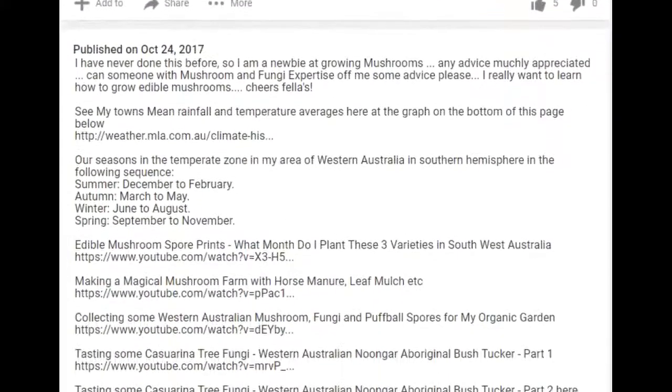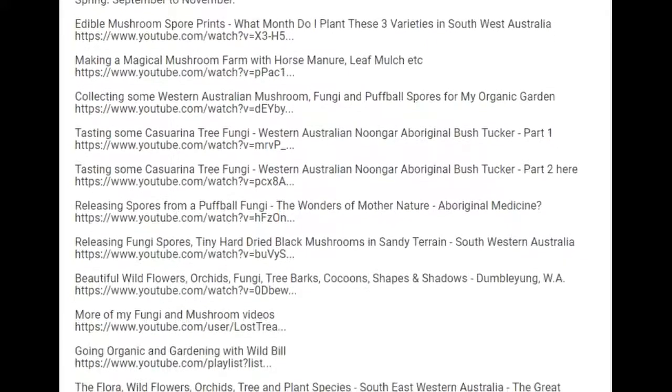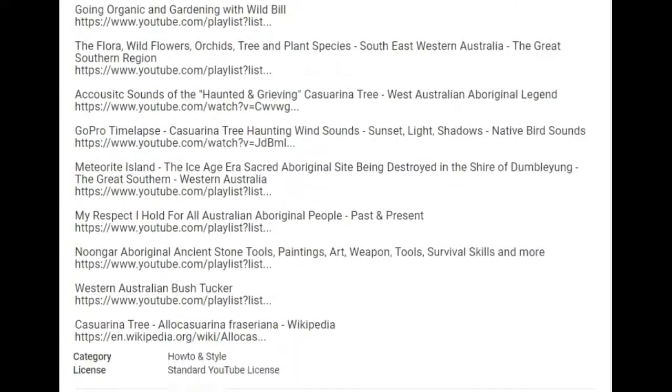But yeah, I just want to grow, like I said, some nice organic mushrooms, and who knows what else might pop up. So I'm going to order some edible mushroom spores and fungi to plant in this little area right here.